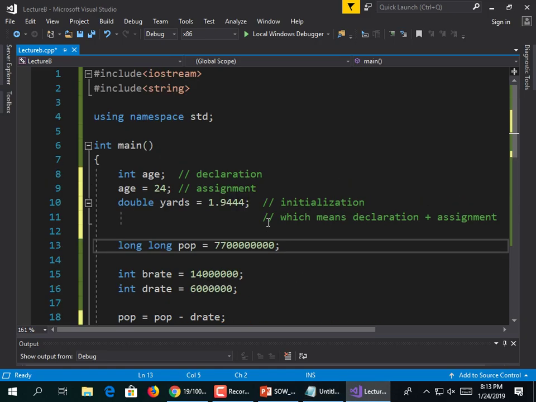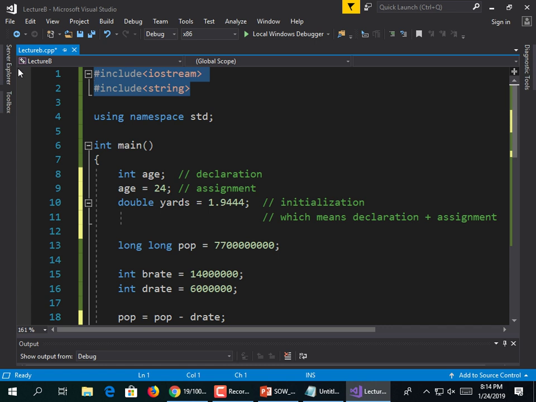So if we break this down, we have these statements up at the top. What are those doing? You've probably got on your phone the idea that you could put an abbreviation in and it'll expand it to the whole phrase, or maybe you've done that in computers, where you go into the settings and you say RSC, and if you type in RSC, it expands it out to Rose State College, you know, a macro. This is kind of a macro that goes and opens a file somewhere called IOStream and inserts it into your source code. Now, you don't see it happen, because it doesn't really happen to your source code.